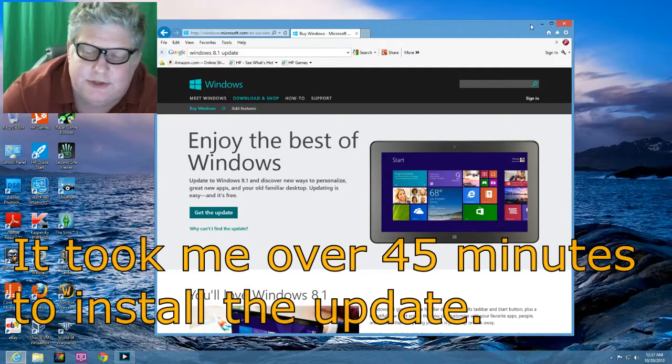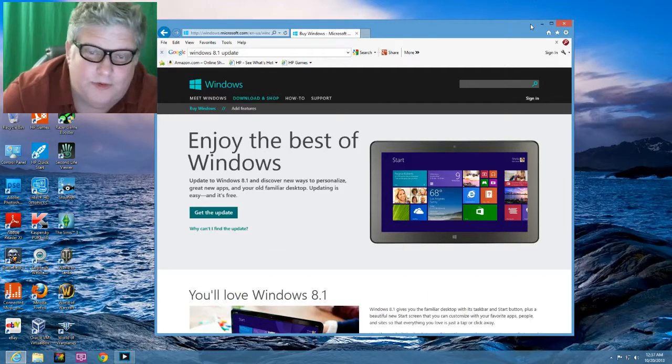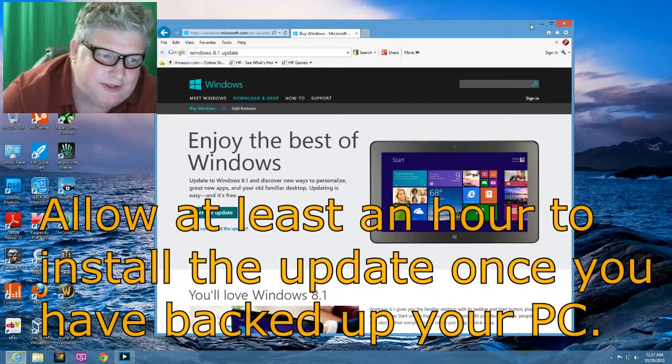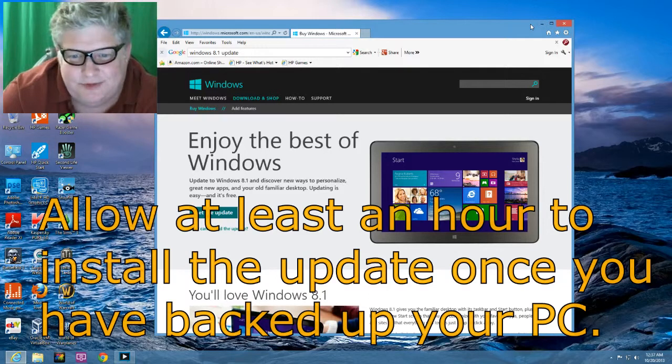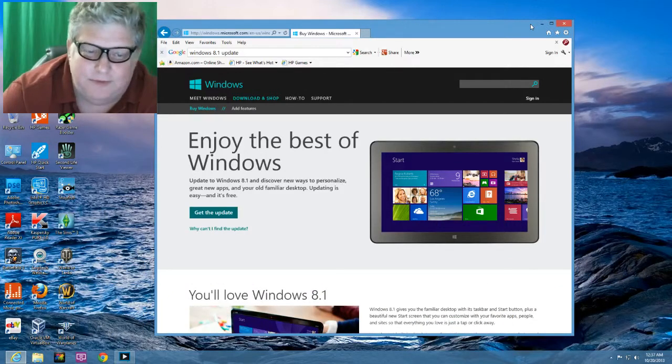Now, the first thing you should do before you install a major update like this is back up all your files, all your important files at least. So back up your data. Always do that when you do something major on your computer, because it's better to be a little safe than sorry. If you already have a backup service and back it up regularly, you may not have to do that. But even at that, if you have some really important files you're working on, save them to another drive or something where you can access them if there's any problems.